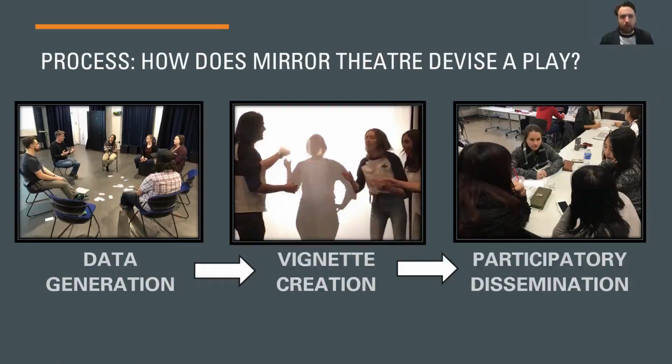The third phase is our participatory dissemination, or more simply, the performance of the play in a subsequent workshop with an audience, where the audience responds to the questions posed in the scenes and work dialogically to find new meanings and understandings. We can see here how each of these phases don't happen in isolation, but are continuous, ongoing processes that often overlap one another and are heavily informed by each other.